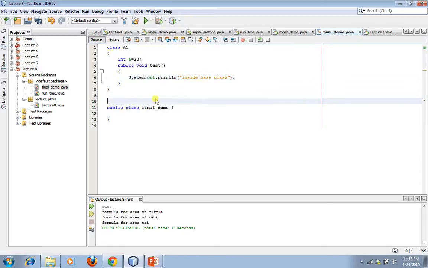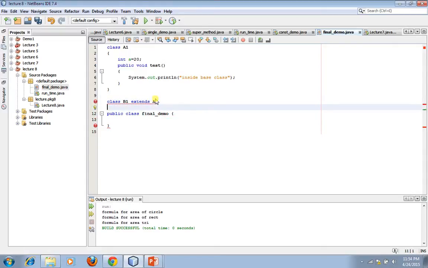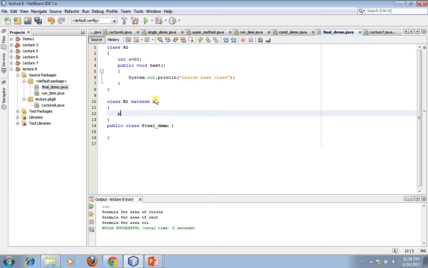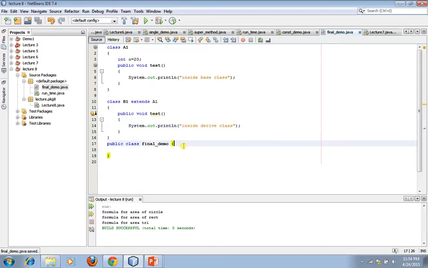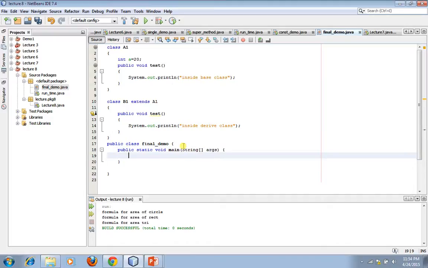Okay, then we'll define one derived class that extends A1, and in this class again I'm going to repeat the same method, public void taste, and sout "inside derived class". Clear?